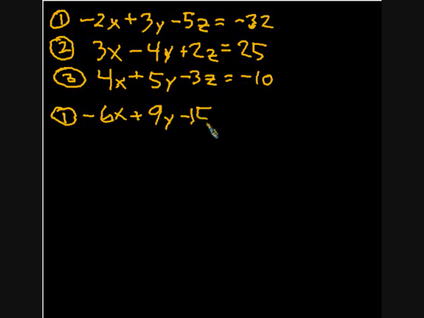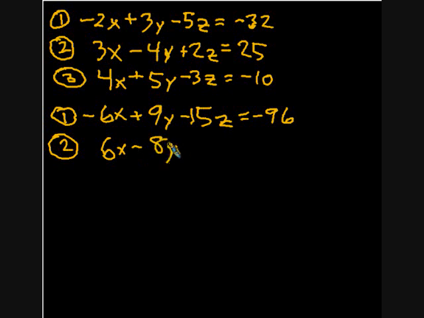And then we'll multiply negative 5 times 3. So negative 15z. And I put a little dash through my z because it looks like a 2 sometimes. And then we'll multiply negative 32 times 3. That gets me negative 96. Now in equation 2, I do need to multiply through by 2 to make this 6x. So 2 times 3x is 6x. 2 times negative 4y is minus 8y. 2 times 2z is plus 4z.